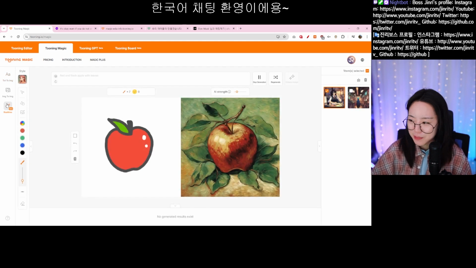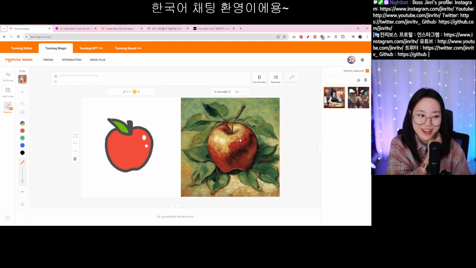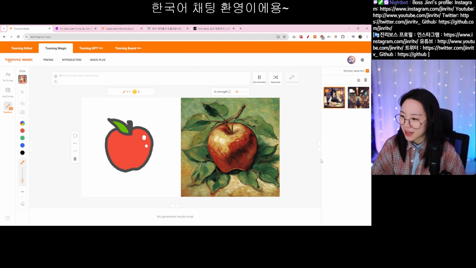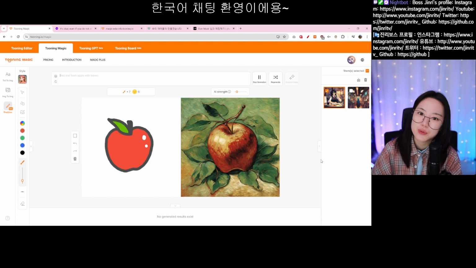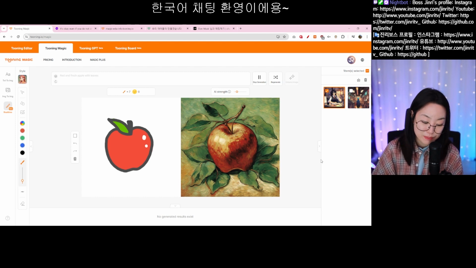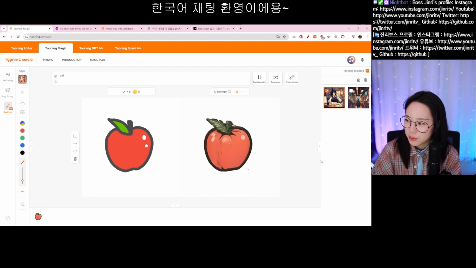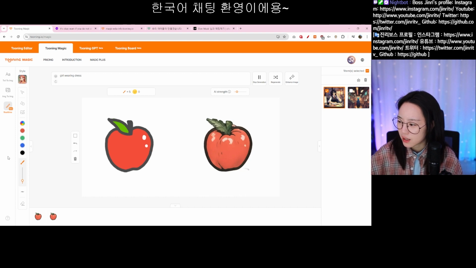This is the main point. Basically, you turn this apple into a fancy apple, right? So if you type in something, I don't know if it has credits right now for me, but if you do, I can basically be an anime artist. So I put in like, girl wearing dress, right? And then I just draw.